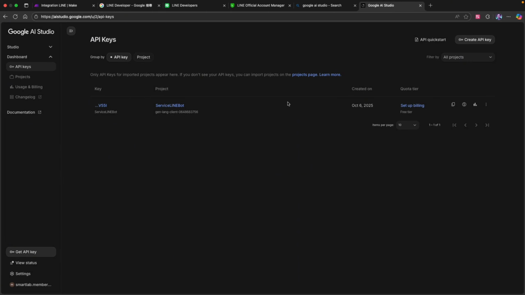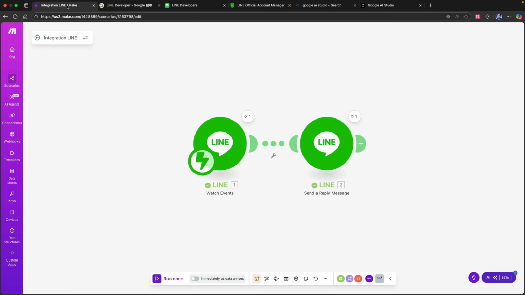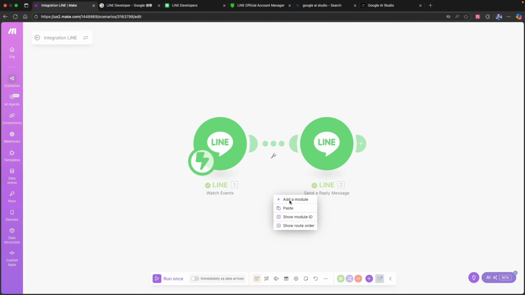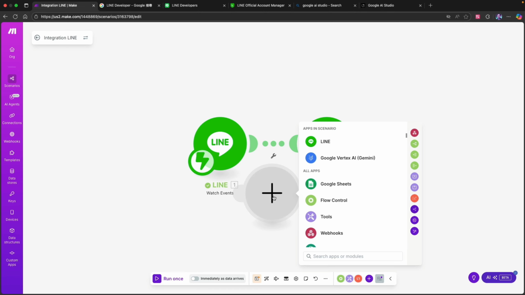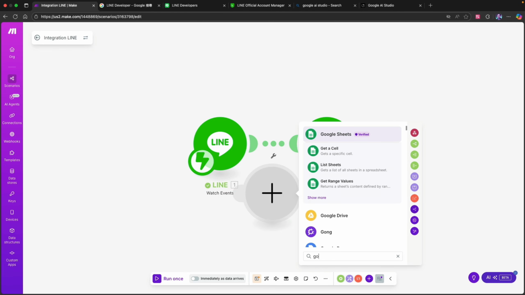So now we are going to add Gemini into our Make scenario. So back to your Make, right click the canvas or click plus to add a module. Then search Google Gemini AI.